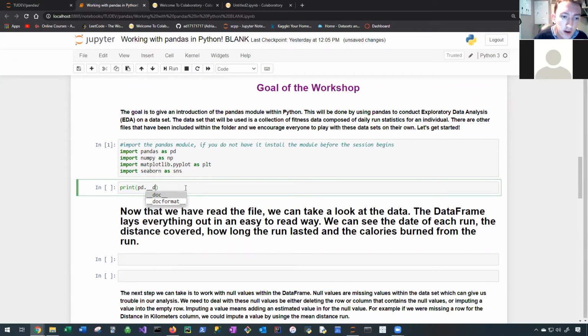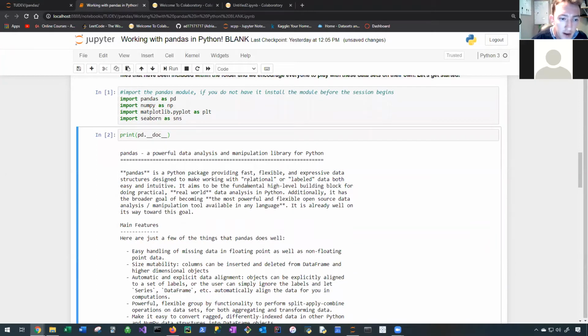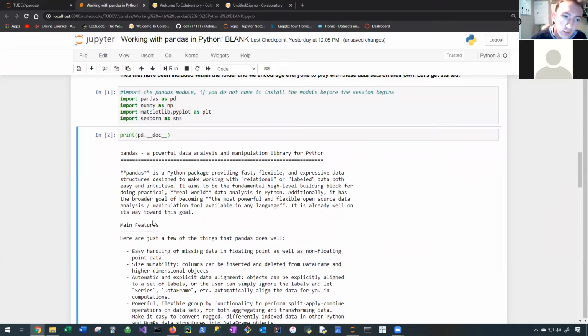You'll get used to it as you start to type in. So I'm going to type with tab doc. I just want to highlight this one, especially if you're getting started. You can do .doc, and this will summarize the package that you're working with. So it gives a summary of pandas, what it's used for, and this is good when you're starting to work with stuff.